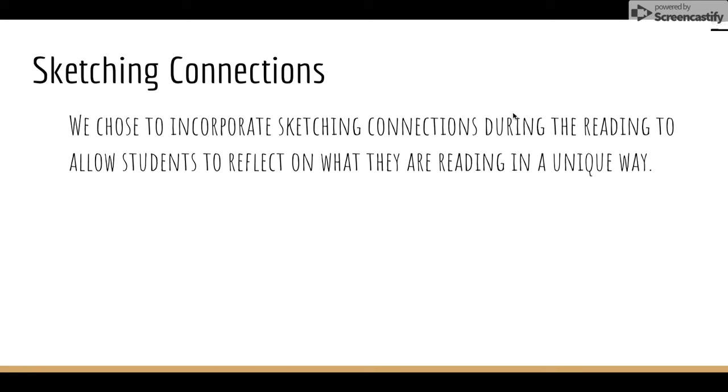Another reading strategy that we wanted to highlight is sketching connections, and we chose to incorporate sketching connections during the reading as a way to allow students to reflect on what they're reading in a unique way. So for our students, they usually get really upset and are adversarial towards writing. So we're making them read a ton and a lot of writing assignments. So we wanted to incorporate a way that allowed them to be a little more creative, but also demonstrate how they reflect on what we're reading in class.